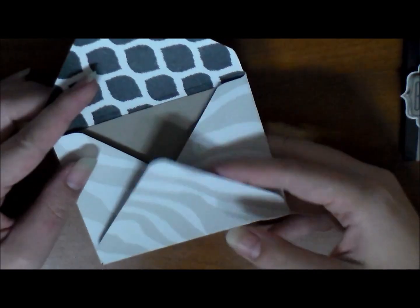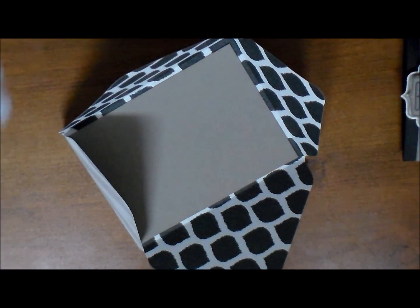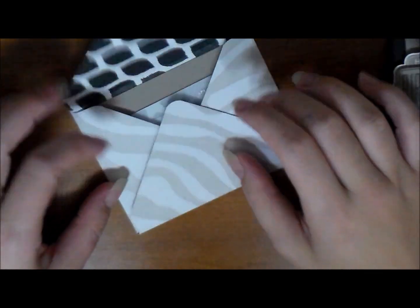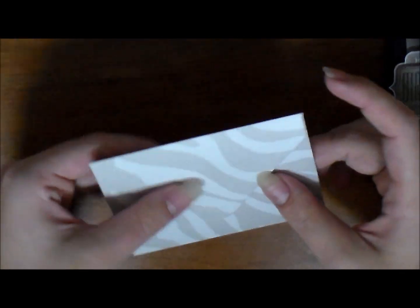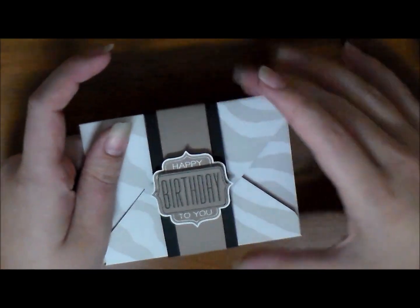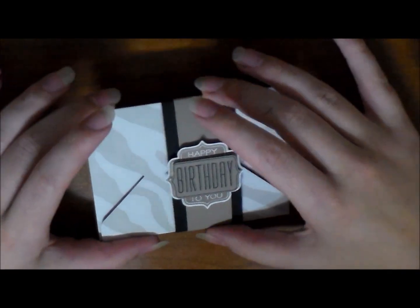The prototype was made with the Go Wild Designer Series paper stack, and Tip Top Taupe is our inside. I used basic black and Tip Top Taupe and a white piece with our Tag Talk and Tip Top Taupe, and Memento Tuxedo Black for the tag and the belly wrap.